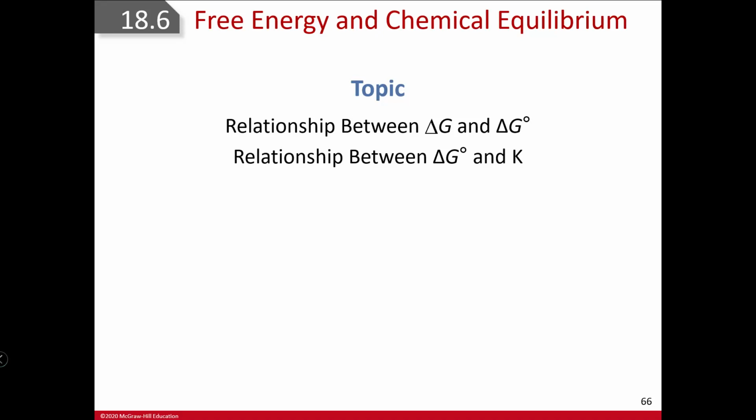So today what we're going to do is look at the relationship between Gibbs free energy non-standard conditions and Gibbs free energy standard conditions. And then we're going to look at the relationship between standard Gibbs free energy and equilibrium constants. So we've done a lot with equilibrium, and we know that large equilibrium constants mean the products are favored over the reactants, and very small, less than 1 equilibrium constants mean that the reactants are favored over the products. And that is related to energy. That's related to Gibbs free energy. So we're going to look at that.